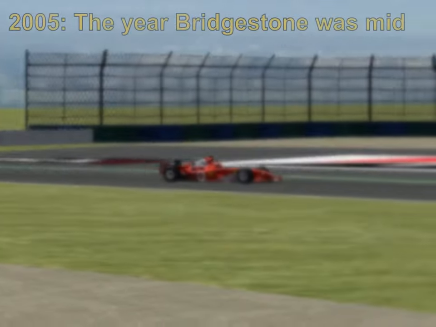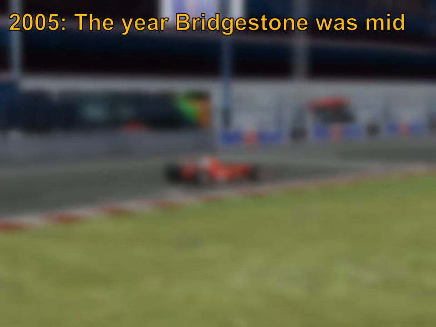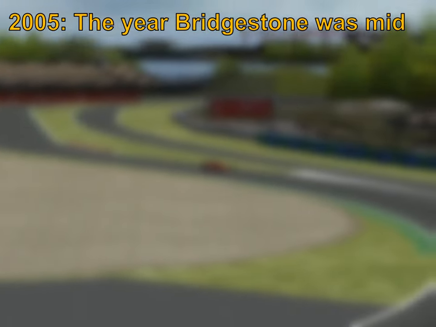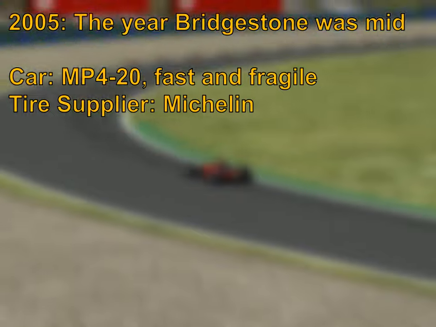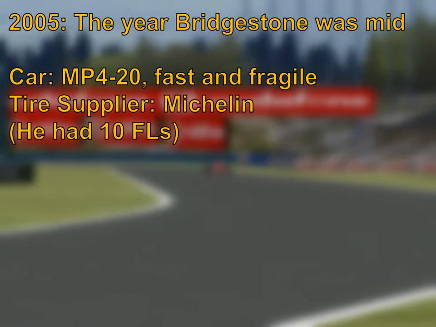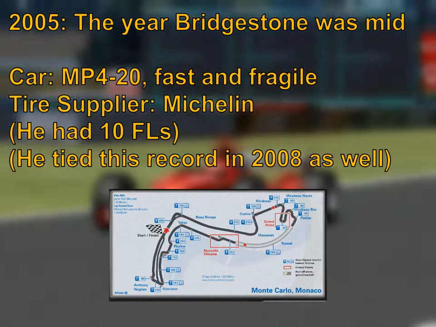The year is 2005. The F2004, and to be specific, its successor, the F2004M at the end of 2005, are not the dominant force anymore. Instead, we'll use the fastest car in F1 at the time, McLaren's MP4-20. A fragile speedster that Kimi Raikkonen used to tie the most fastest laps in a season record, also set by Michael Schumacher's F2004. And the location is the Monaco Street Circuit.